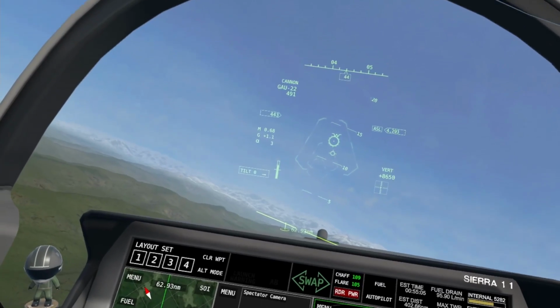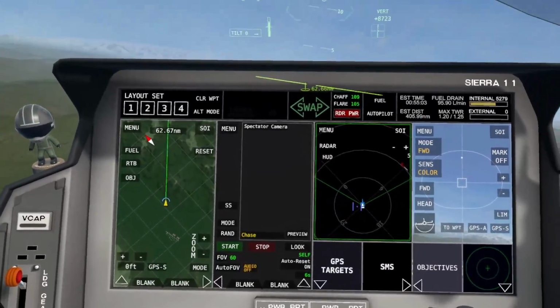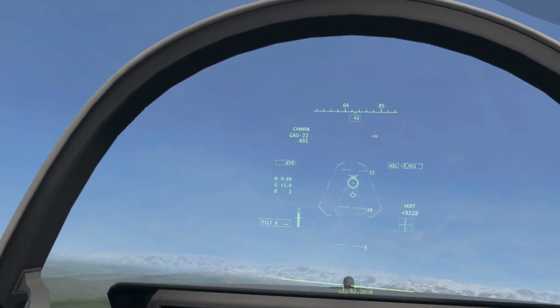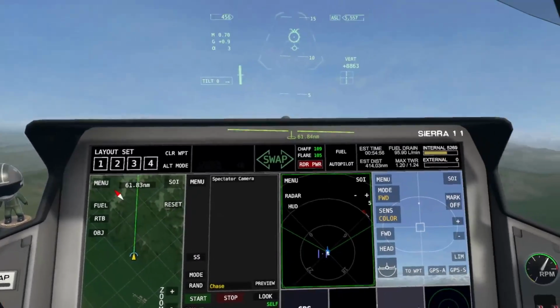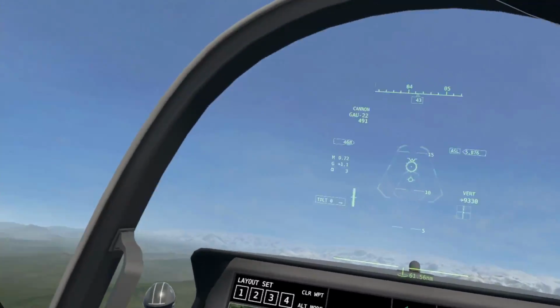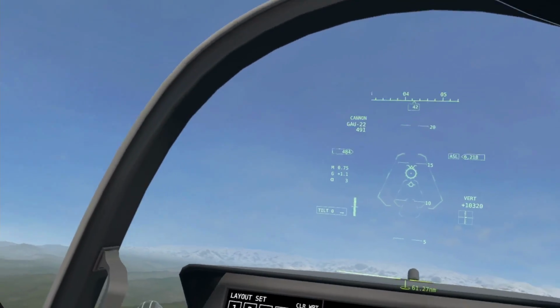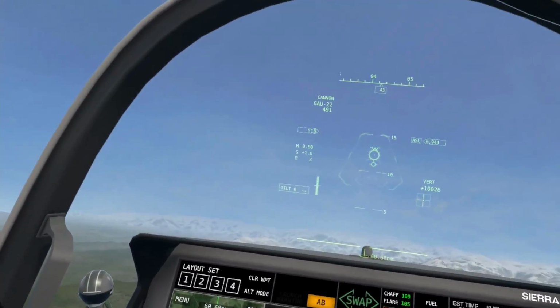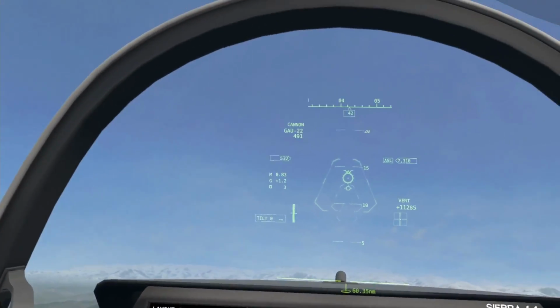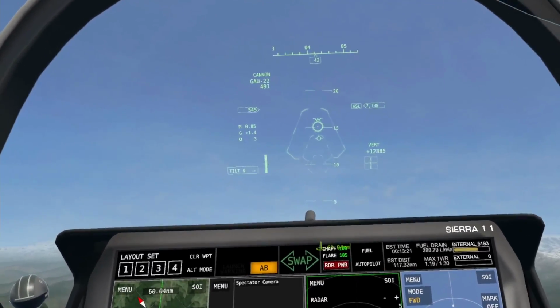Alright, let's head back to the carrier. Let's climb to get over the mountains. And we can honestly go burners. We have plenty of fuel. So let's try to get back to the carrier a little bit faster.